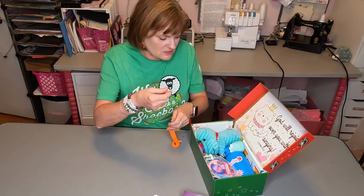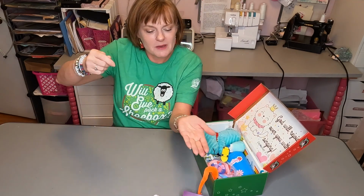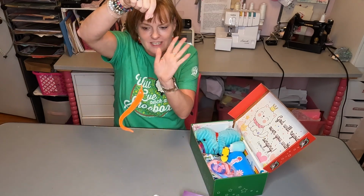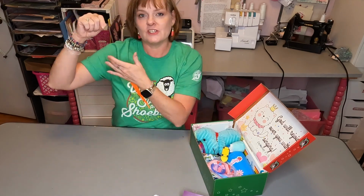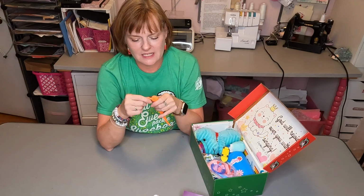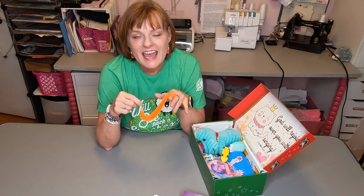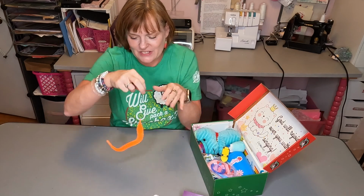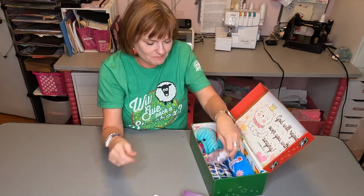Okay, so here's all the other stuff in her box. Do you remember these little squiggly worm things that I can hold on a string and have crawl on things? I teach middle school, and one of my girls this year was playing with one of these, and I was like, oh, I remember those. Those could be so much fun. It was a girl playing with it at school, so I decided to put it in a girl box. So I found one and put it in a girl box. She has a finger skateboard.